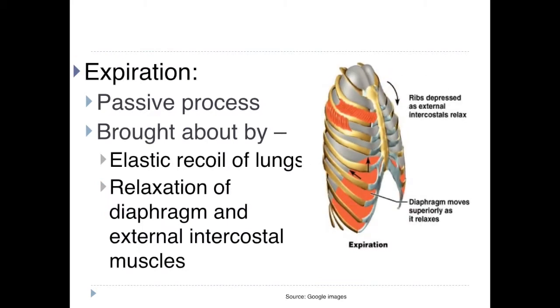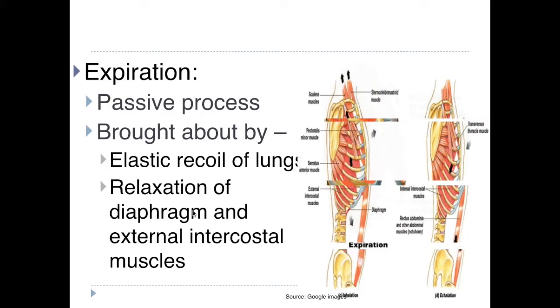Next is tidal expiration. As we have discussed, expiration is a passive process in quiet breathing, and it is brought about by elastic recoil of the lung tissue and decrease in the size of the thoracic cavity. That is because of relaxation of the muscles of inspiration, the diaphragm and external intercostal muscle. Also, there is an increase in the tone of the muscles of the anterior abdominal wall, which forces the relaxing diaphragm upward. Serratus posterior inferior muscle also plays a minor role in pulling the ribs downward. So this is all about tidal respiration.